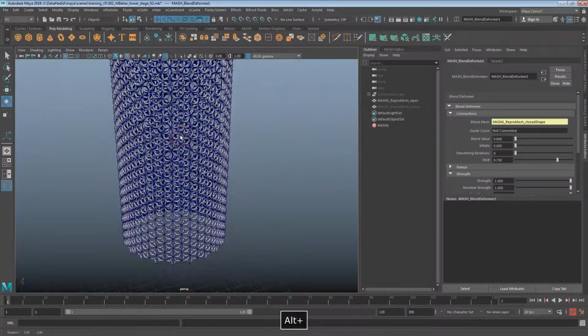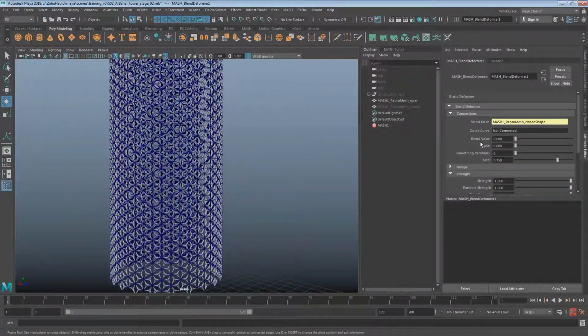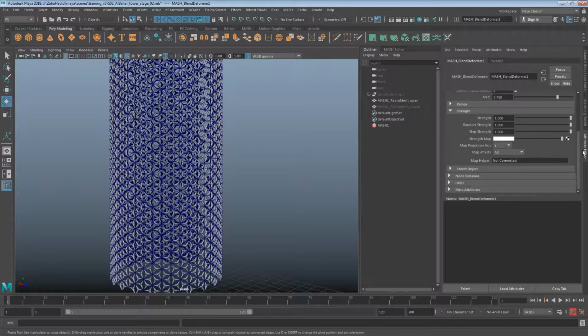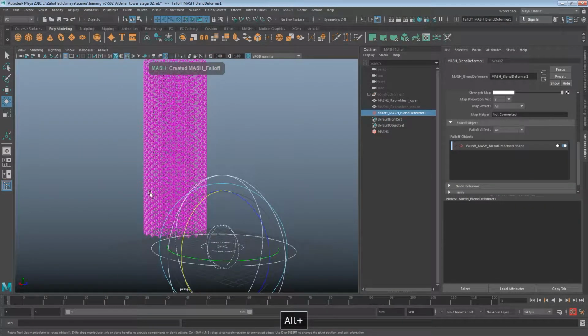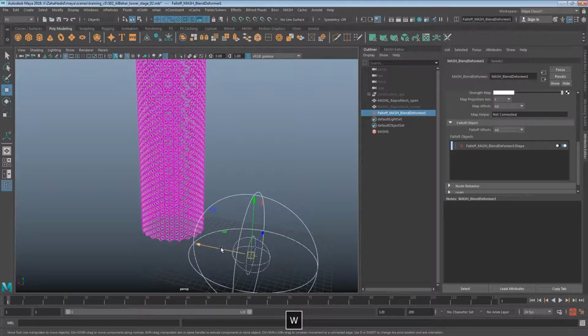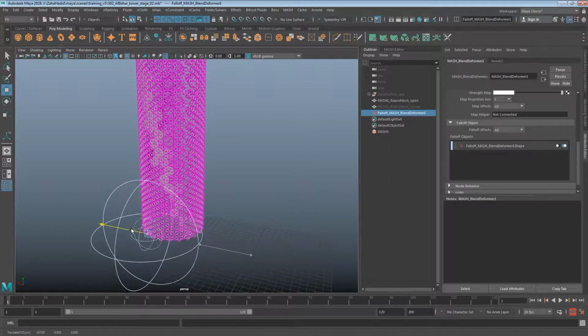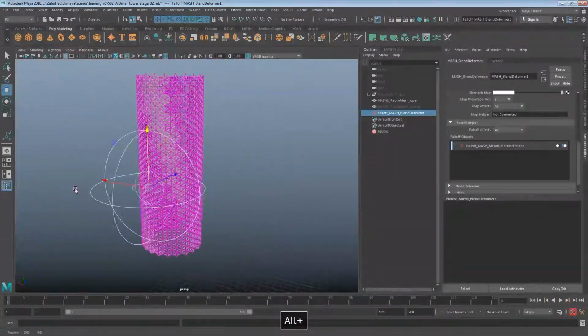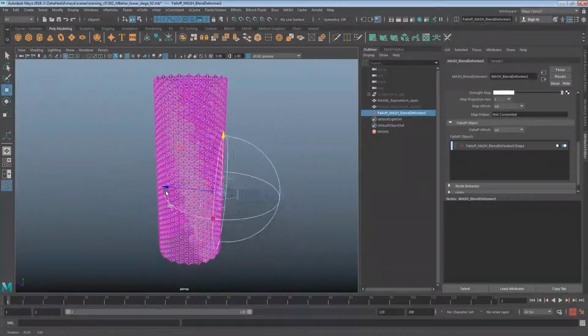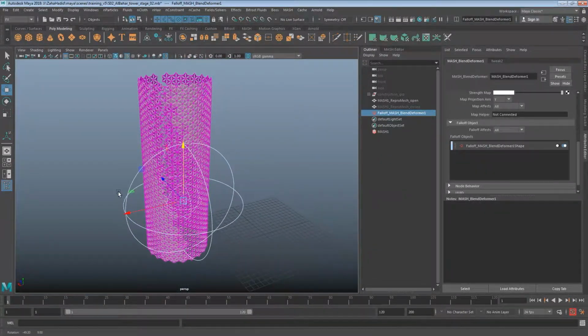So how do we do that? Well, if we scroll further, there are so many dials to play with on this, but the one we're interested in is the falloff object. We right click on here and go create. And it's created that falloff object we saw at the beginning in the first stage. If I bring this in and close, yeah, it's opening and closing, but it's not doing it in the manner we were expecting.